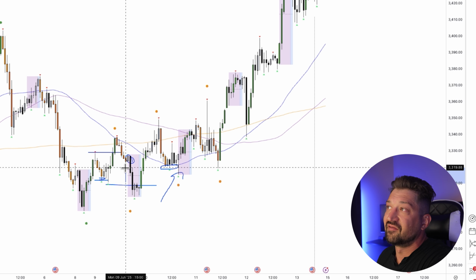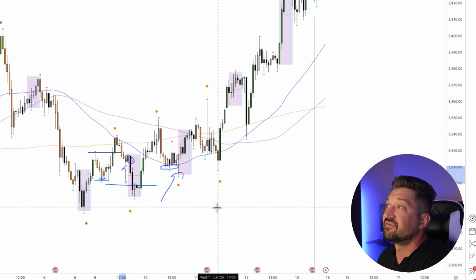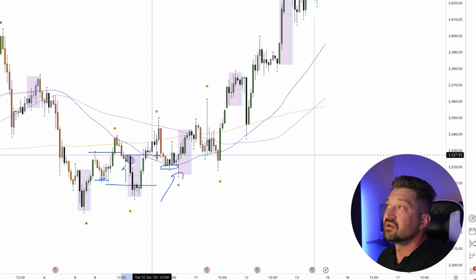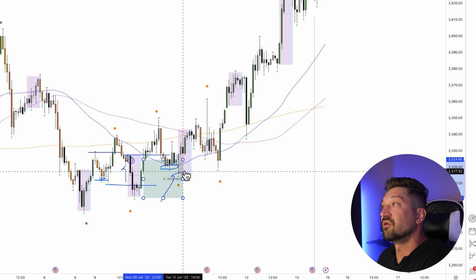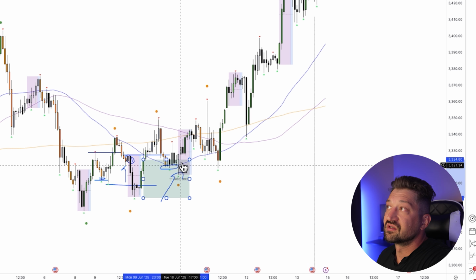This would have been a valid loss. If price showed you a buy there and you took it and you lost, that's fine. Where can you re-enter it? You got a break here. What's supported? You have a vector POI. If you had a buy bias, you can once again buy here.